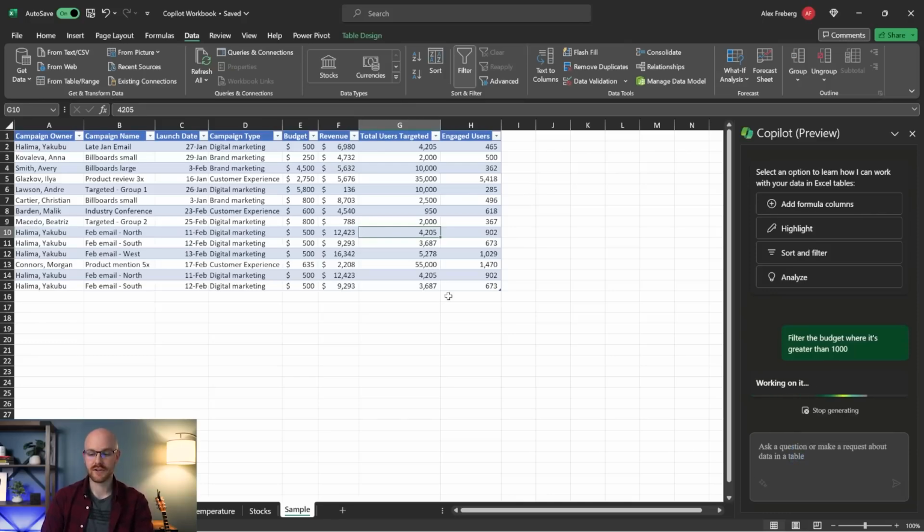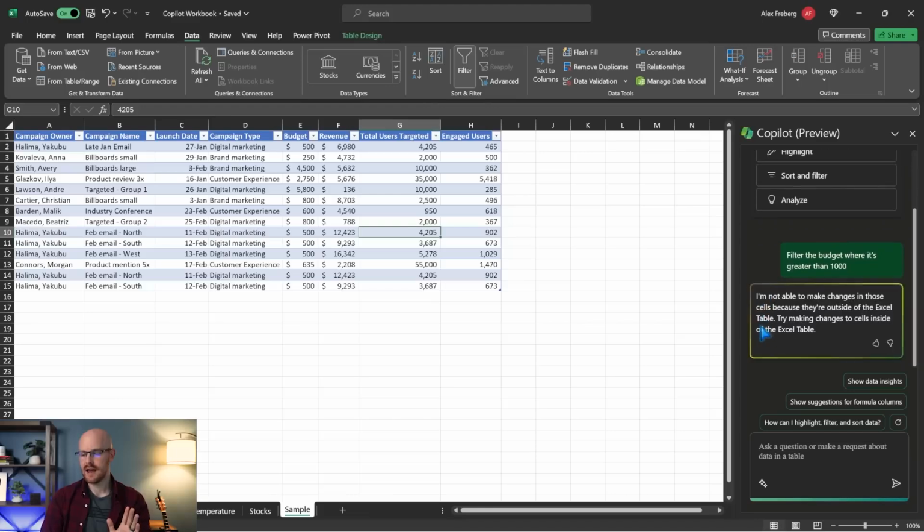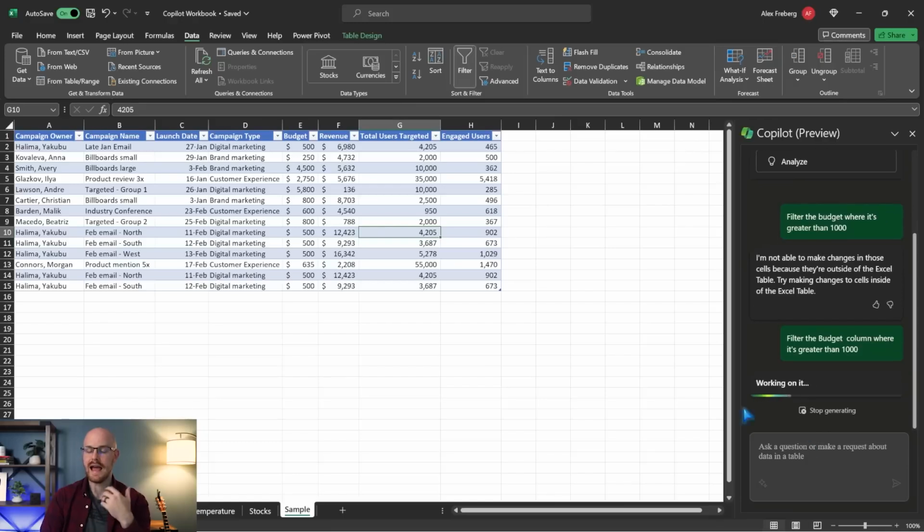I'm asking it to filter this column where it's greater than 1,000, and it takes a little bit. I'm doing this in real time, so we're going to see how long it takes. And it looks like it doesn't really understand what we're asking. Maybe I need to use the right capitalization here. This did not happen. Filter the budget column where it's greater than 1,000.